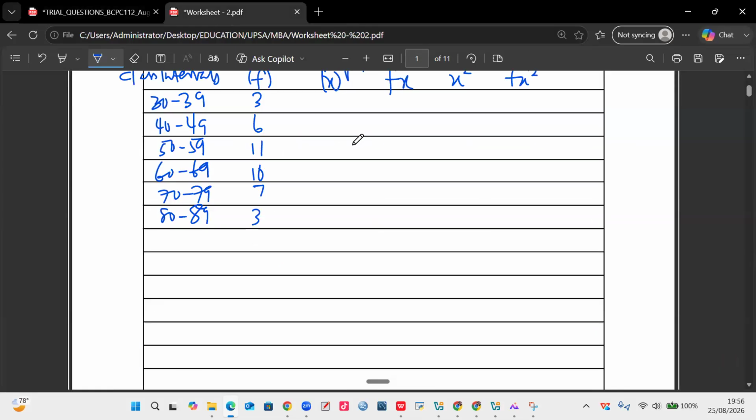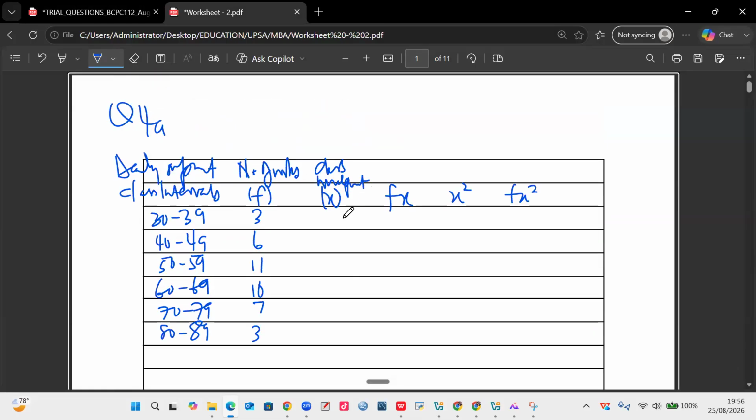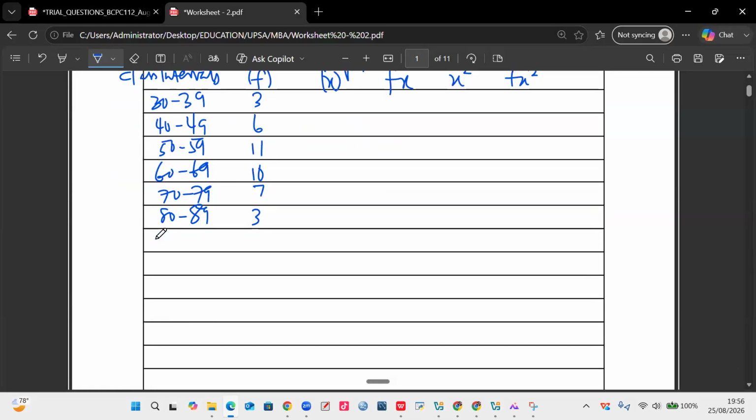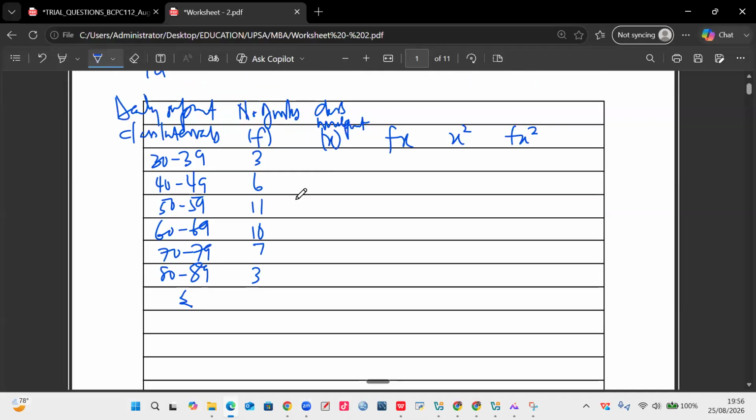Good. Now, for us to find a class midpoint, who can help us with the approach? Down here, I'll put my sigma, that is a summation. I'll put it down there. It's not difficult. We'll finish right now. So what does it give us? How do we find a class midpoint?